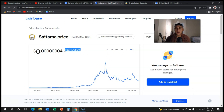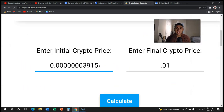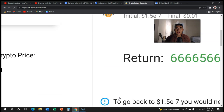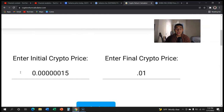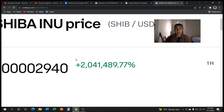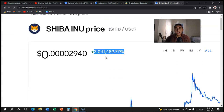So what if we actually change the initial price to something that Saitama already hit in the past? At its all-time high it was six zeros then 15. If I change to that starting point, it has to go up six million percent. That is a lot better than 25 million — we only deleted one zero. Is that possible? It's more possible than 25 million, and in the crypto world these numbers are not that bad. Shiba Inu is up two million percent right now from its really low price, and at its all-time high it was like an 85 million percent increase.